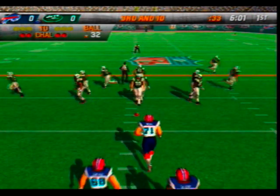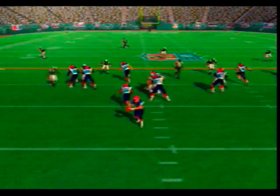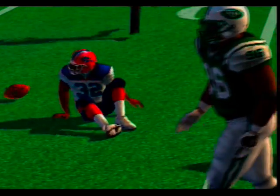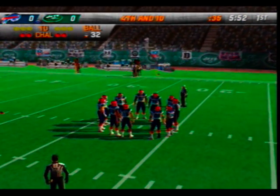Third and 10. Ball on the 32-yard line. There's a flag out. They'll go with the quarter defense. Nice play fake. Swings it out to his running back. And they don't pick up nearly enough for the first down, John. I'll tell you, this is such an odd decision. You've got to be able to execute a play with deeper options when you've got third and long.